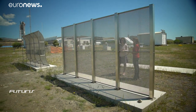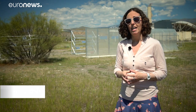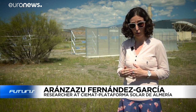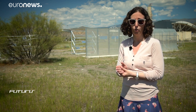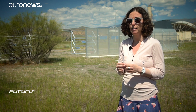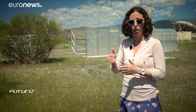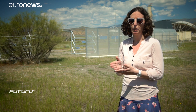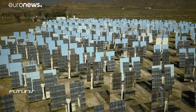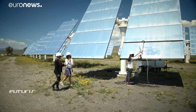Here at the PSA solar test center, scientists are working on water-saving experiments, among them barriers to stop the dust from reaching the mirrors in the first place. The barrier working best so far is the one with a flat geometry — compared with the curved one, we get slightly better results, and compared with a natural barrier, the results are spectacular. The artificial barrier can block up to 50% of the particles and stop them from entering the solar field.